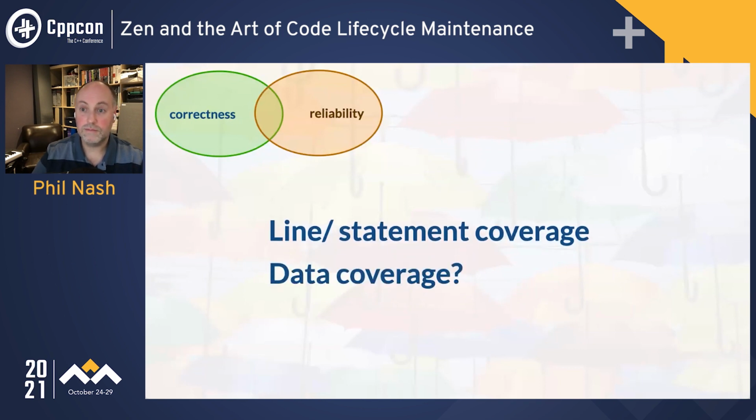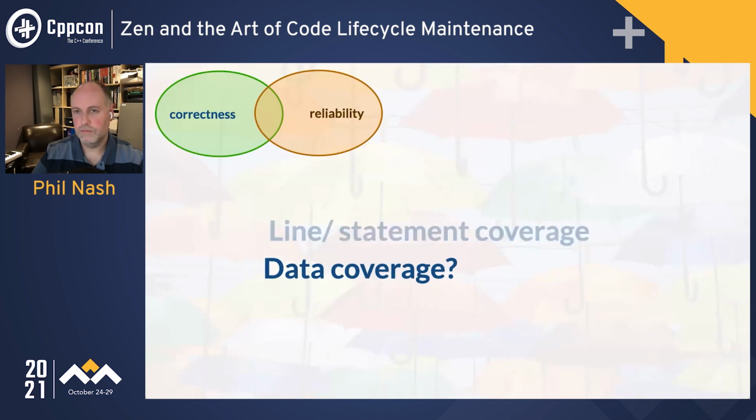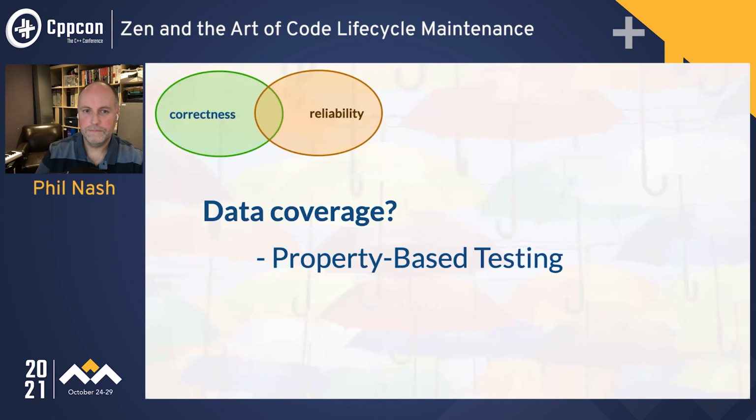So a tool that's much better at covering the paths you didn't think about is something called property-based testing. Now, if you've used property-based testing, you'll know that this works at much the same level as unit testing, but rather than working with specific examples of values and calls, it will generate the actual data randomly. And then you can reason about properties that will hold for all values, or sometimes you can carve out domains of values and test within those. But the best ones are ones that apply to all possible values. If you can find a property that holds for all values, then you will use the framework to generate the values, let's say randomly. Now that randomness can be seeded, so if you do find a failure, you should be able to reproduce it as well.